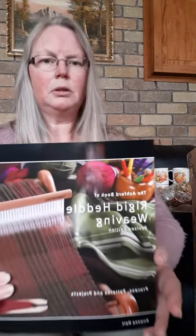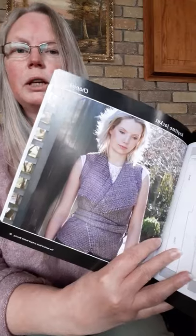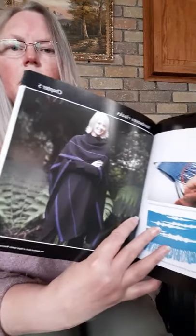And so this is the book I bought with it, Rigid Heddle Weaving by Rowena Hart. So this just shows you through all sorts of things you can achieve with your rigid heddle or knitter's loom, as this one is. I think I'll be starting off with something fairly simple like a scarf or dish towels. There's lots of nice scarves in here, all sorts of different patterns. Wall hangings. An anytime jacket. Wow. Well, I guess you weave fabric, so once you weave the fabric, you can create anything with it. This is nice, a hand-woven cloak. I like that very much.